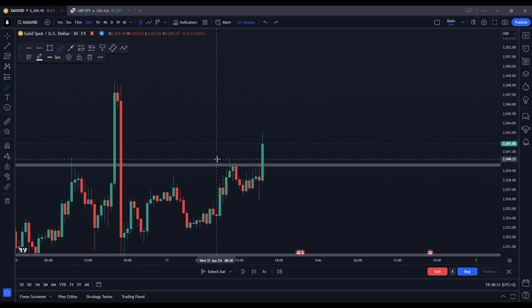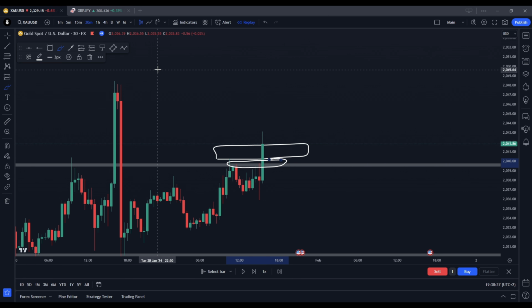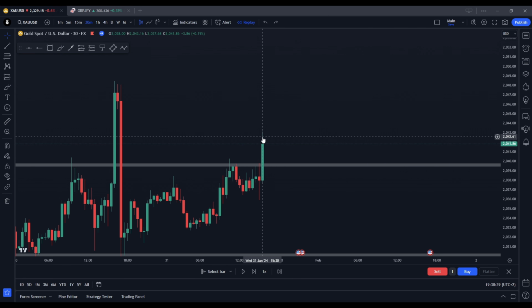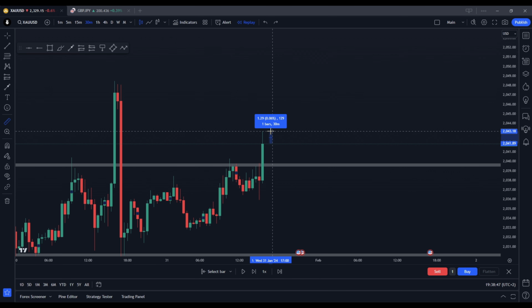So we can see potentially just any form of a wick down. I think because we've had so many retests of this zone on the lower time frames, if we get a wick, any sort of a wick down and then a flip, we can take a wick fill type B here. Now the reason I'm looking again for a wick fill type B is because this wick is 12 pips.